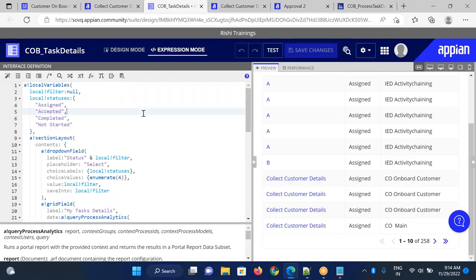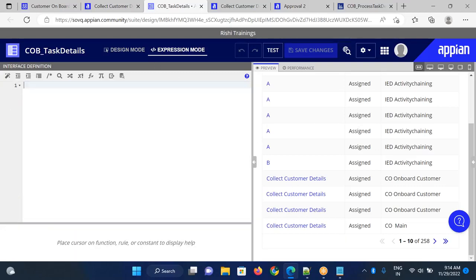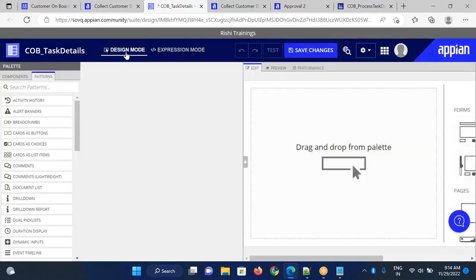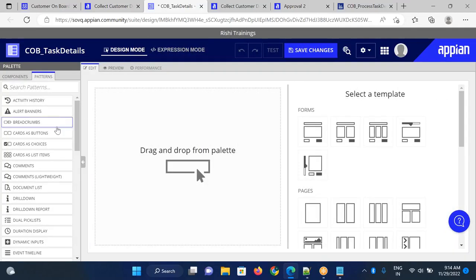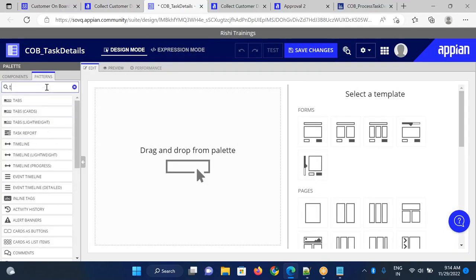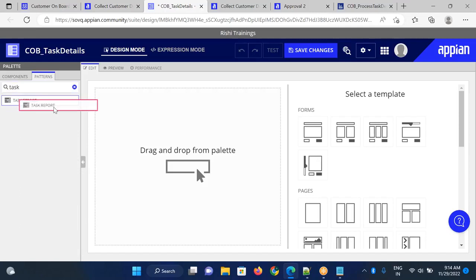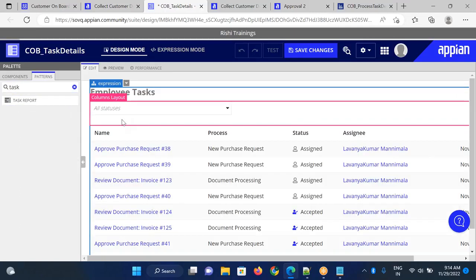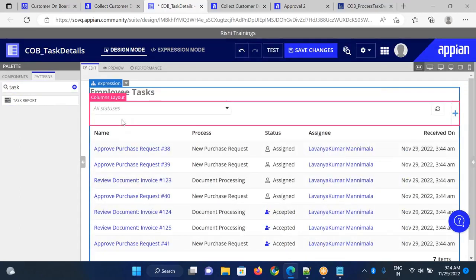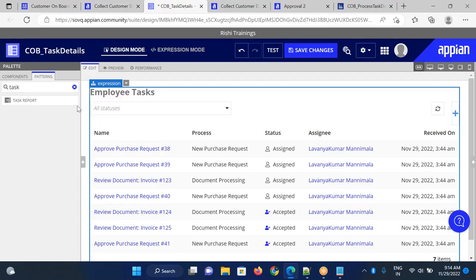And one more thing, I've never tried this in the design mode. If you have a pattern, search the pattern, you can drag and drop the pattern also. If you drag and drop the task report pattern without coding, you will get all these things.